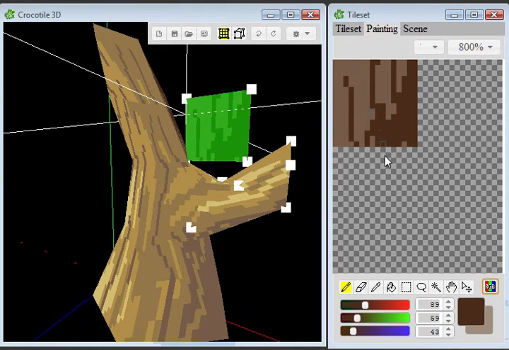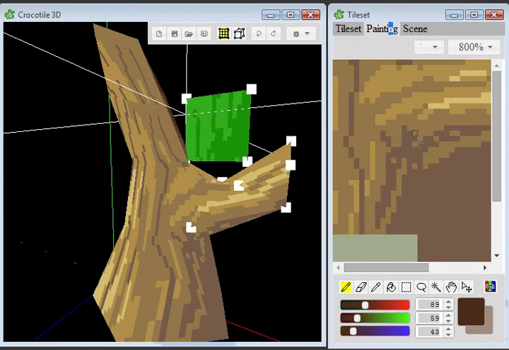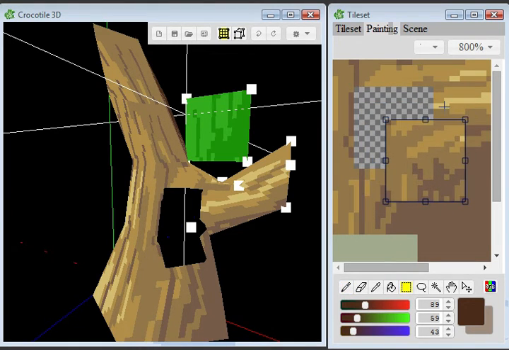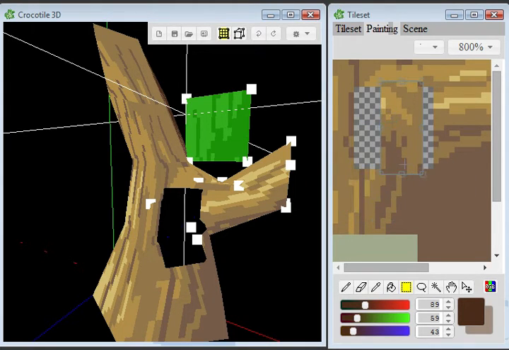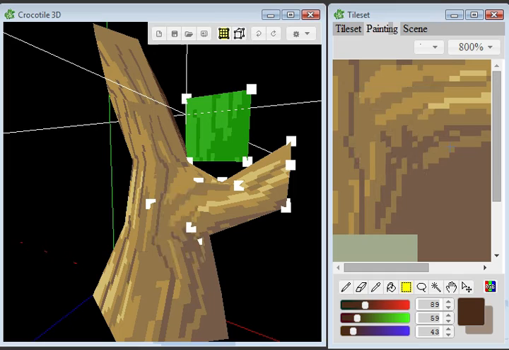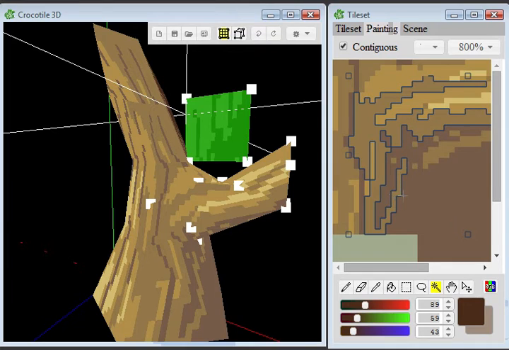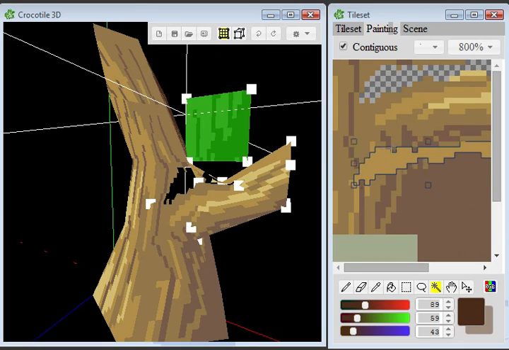Let's see here. You could actually, it might be more useful if I select more tiles. Now you can make a selection, hold Control, and cut it out. You can see the change in here where you've cut it out. You could resize it, and then apply it. Now you can see it there. You could undo it. You can make magic wand selections. Cut those out if you want. Resize them, whatever.